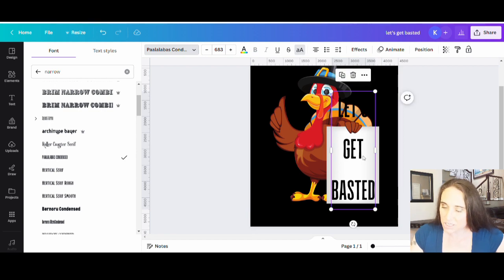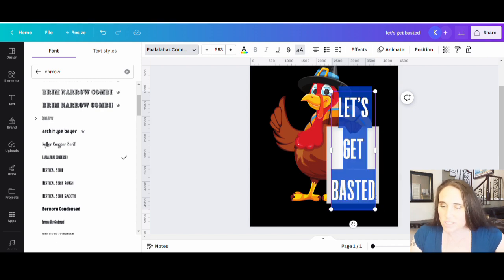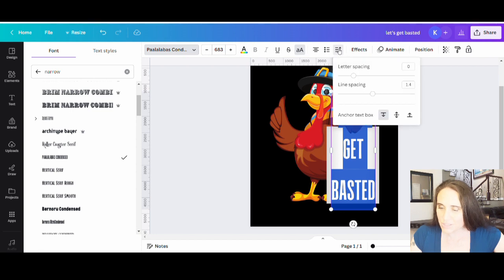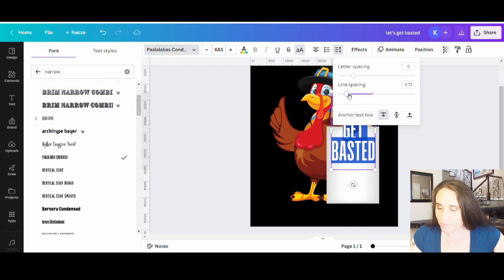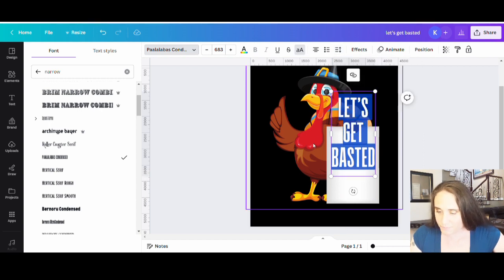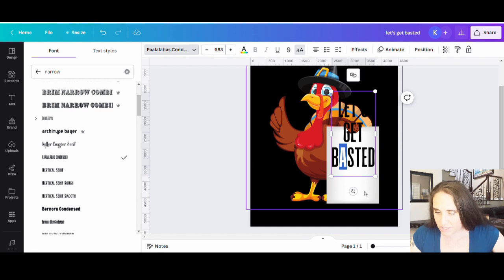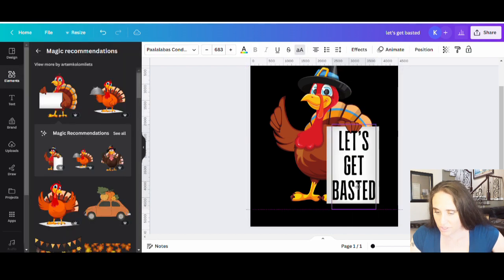That's just because I need to change the spacing between the lines. So to do that, really easy, you just make sure your whole thing is selected. You're gonna go up to the top where you get this little arrow up and down that says spacing. And we're gonna go with line spacing, and I'm gonna bring that line spacing really close together. So maybe we start something like that, and we'll take a look and we'll play with it from there. So now those line spaces are nice and close together.